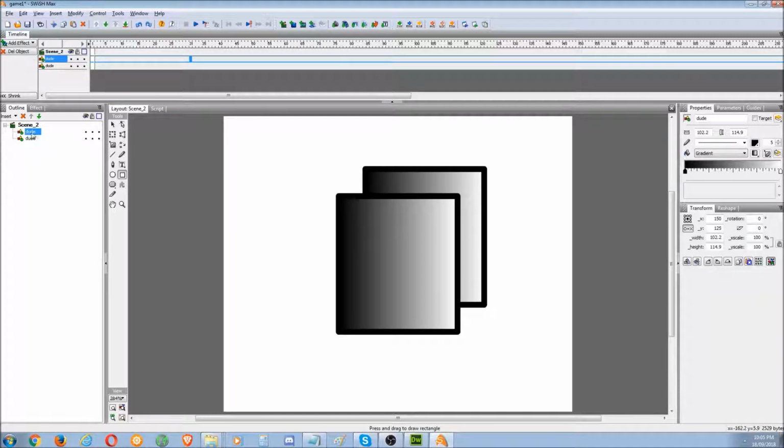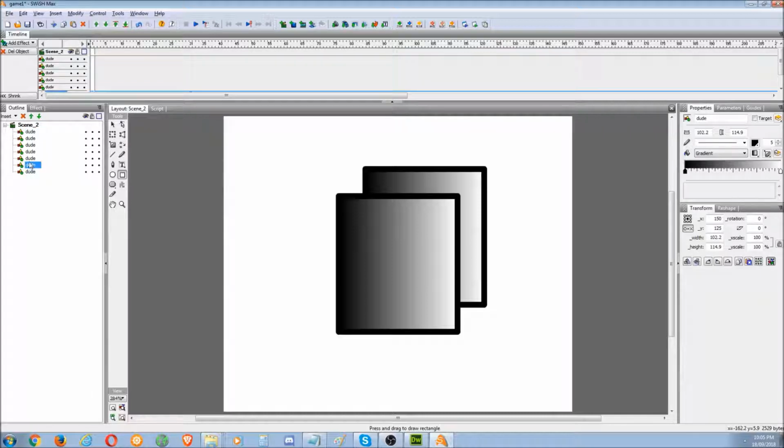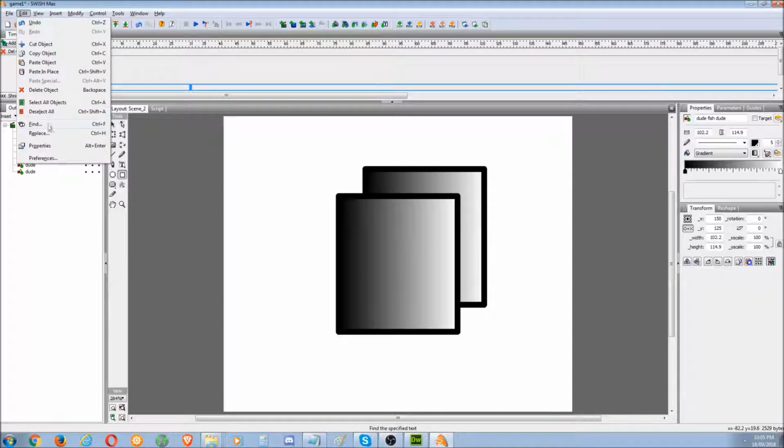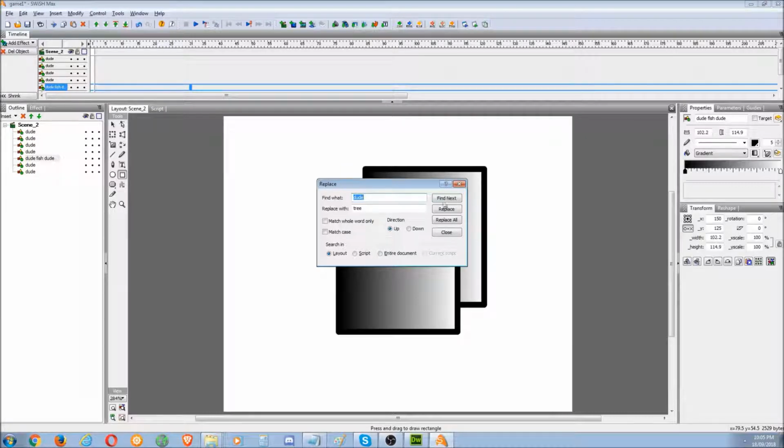Whoops. And we'll name dude, fish dude. And what we'll do is replace dude, replace it with tree. We'll replace all of them. It didn't replace that dude for some reason. There it did. I have to do it twice. That's strange.